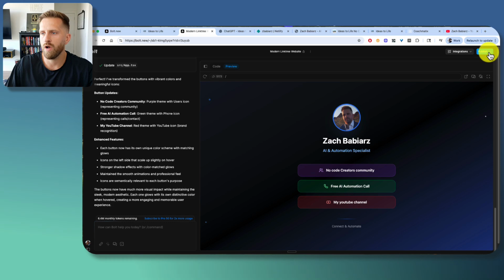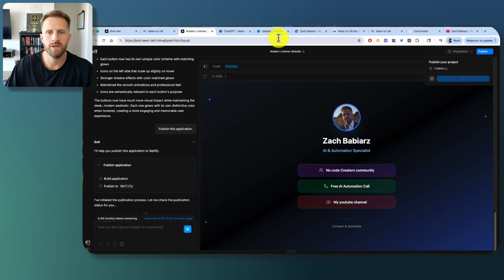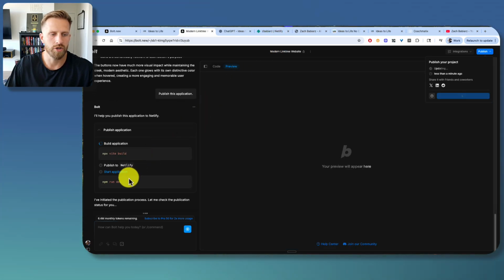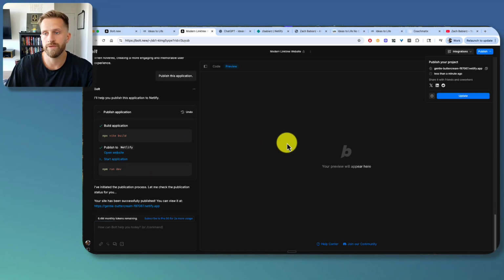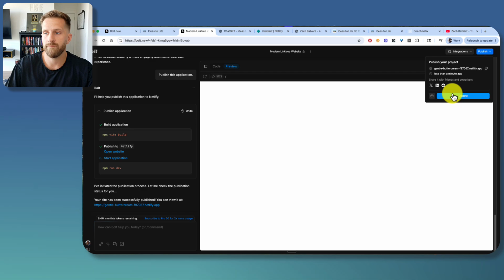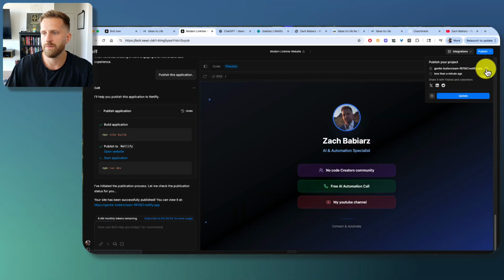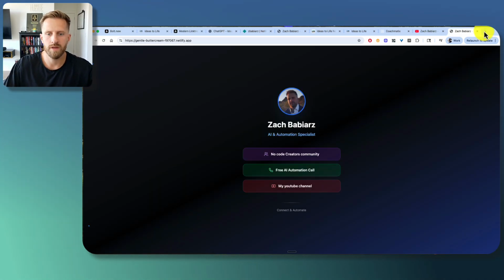And you can go up here and hit publish. For me, I'm already connected to Netlify. But if I hit publish, let's find out what happens. It should connect me to this website called Netlify. It's automatically going to do it. You may have to create a Netlify account if you don't have one yet. It's really simple. It's free. And there we go. Now it's published. It's that easy. So if I go to this link, copy the link, paste it at the top, boom.